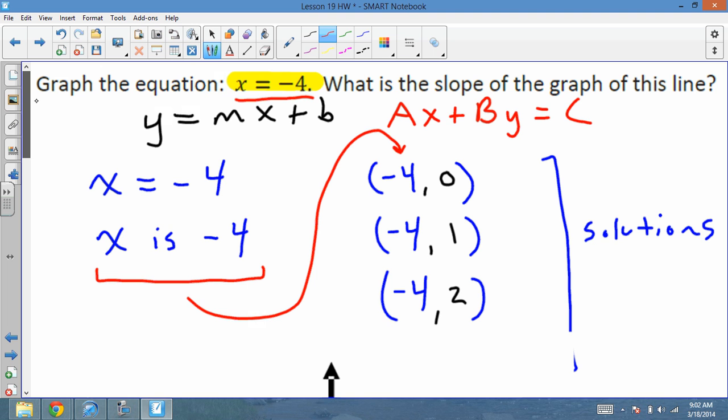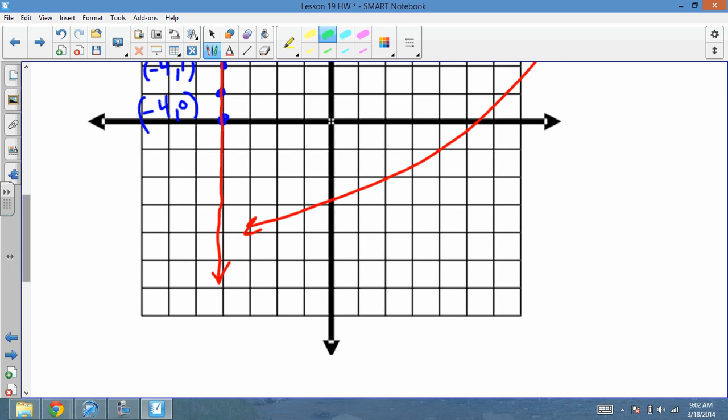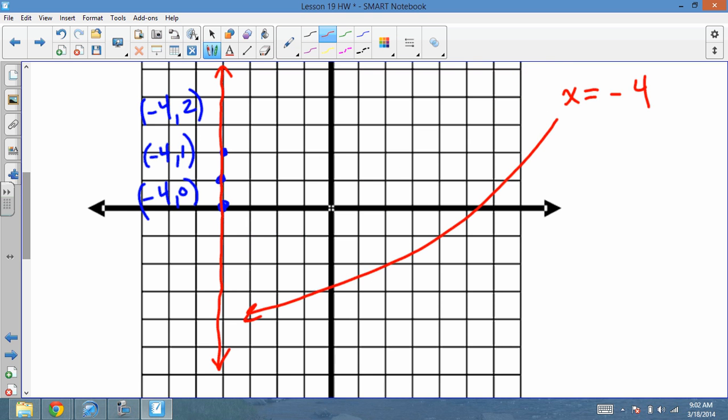If we go back up and look at the instructions here, the instructions also ask us to calculate the slope of the graph. One of the methods we've talked about for finding slope is using rise over run. So your slope is found by the amount of rise between 2 points divided by the amount of run. If I look at the rise between these 2 points on the graph, the rise would be 2, and the run would be 0.